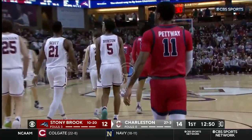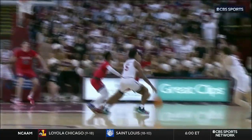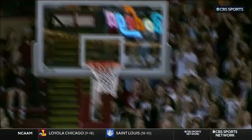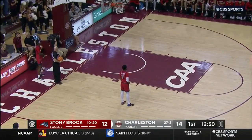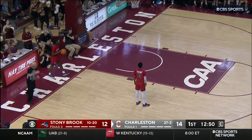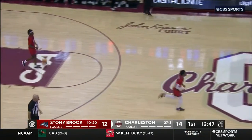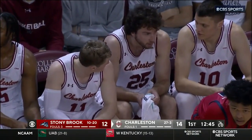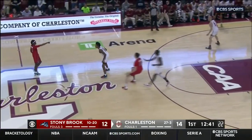Little two-man game over here between Smith and Burnham sharing the ball. Yeah, actually, that's Horton. But you see, it's a rhythm three. It's not off the dribble. It's not contested. The offensive philosophy for Charleston is attacking drives, shots at the rim. They get those off offensive rebounds and running, and rhythm threes. Those three things make them a multi-dimensional offensive team.